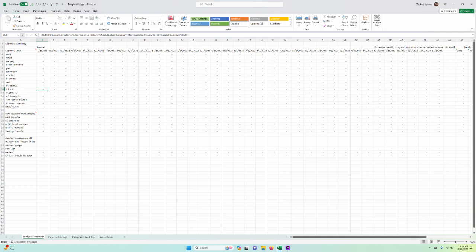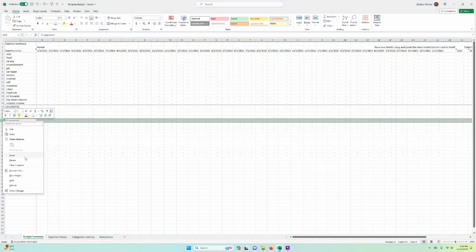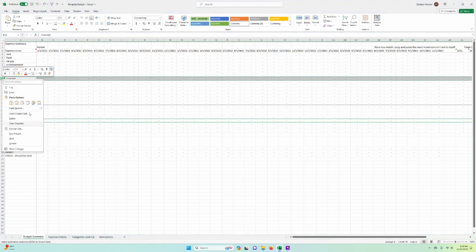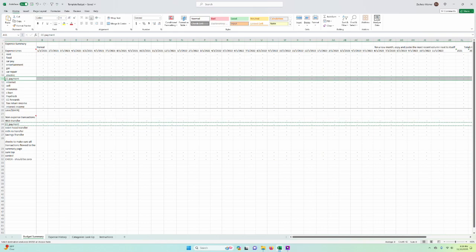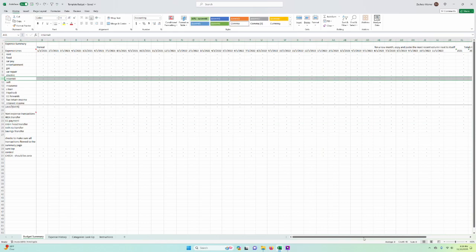I had a couple transfers in and out of Robinhood. I don't consider them real transactions, at least on the expense part. So that's why I have them in as non-expense transactions. And savings transfers, they're not real expenses, at least they're not going to help you figure out what your savings rate is. So you can play with that a little bit. You can just Control-copy things, right-click insert to move things up if you disagree, right?